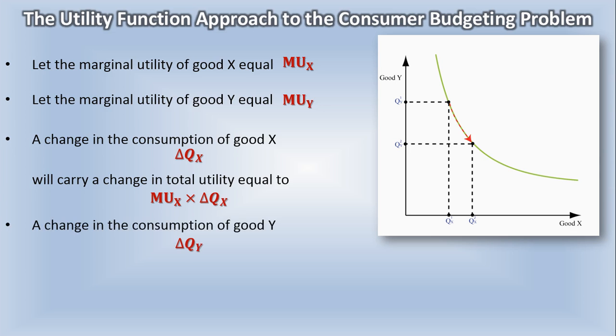As we move from left to right, we're giving up some y, so there's going to be a change in the amount of y that's being consumed, so we represent that by change in Qy. And of course, that carries some marginal utility with it. It's being lost in this case because she's consuming less of y. So the change in total utility resulting from losing some y is going to equal the amount of y that's lost times the marginal utility that it carries, the value in satisfaction and utility that losing that amount of y carries.